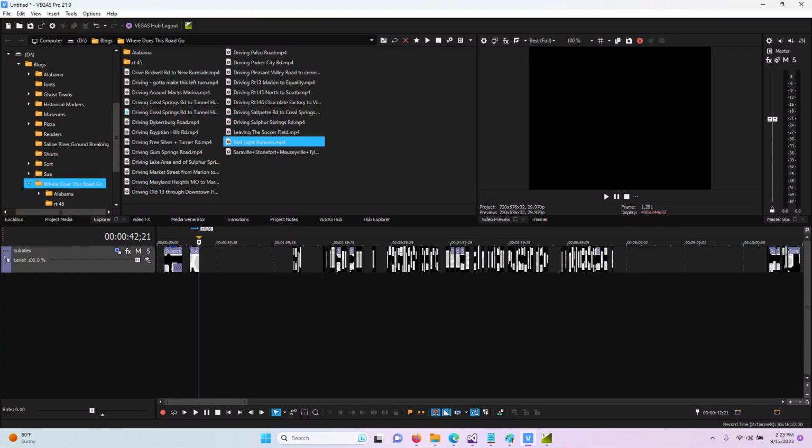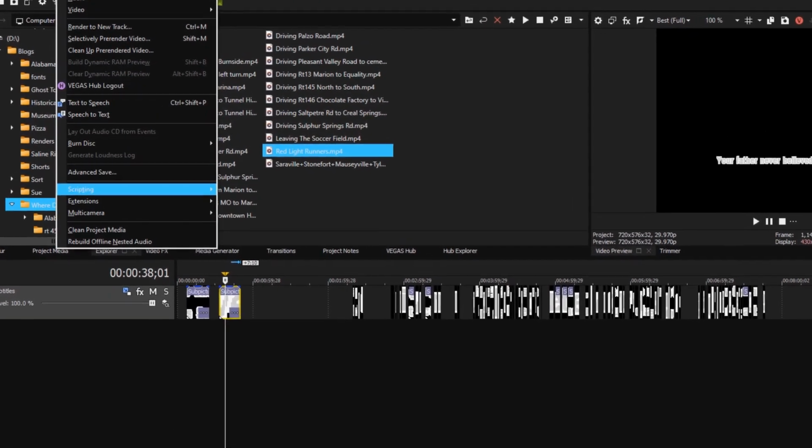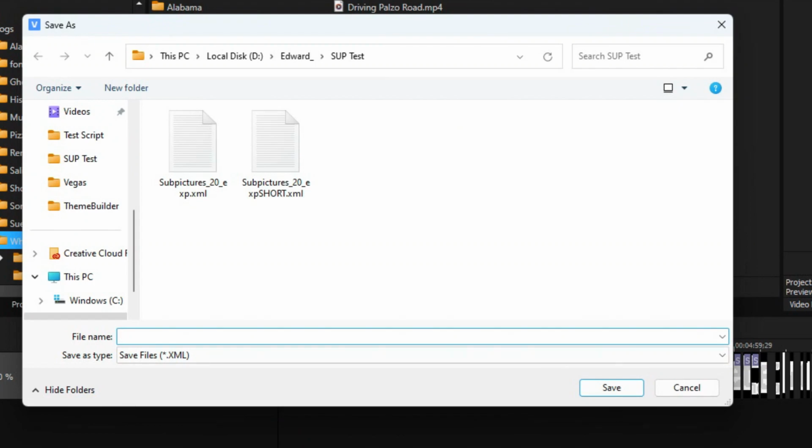So this is the original project that we had in there. I've really only changed a couple of events here. I've moved these two way far to the left and changed their length, and so we can test it out by looking at these 2 events right here. And now let's run Tools, Scripting, Run Script. And we're going to just call this Test Export. Notice I'm in the same folder as the original ones, but I am giving it a different name so that I don't overwrite our original entries.